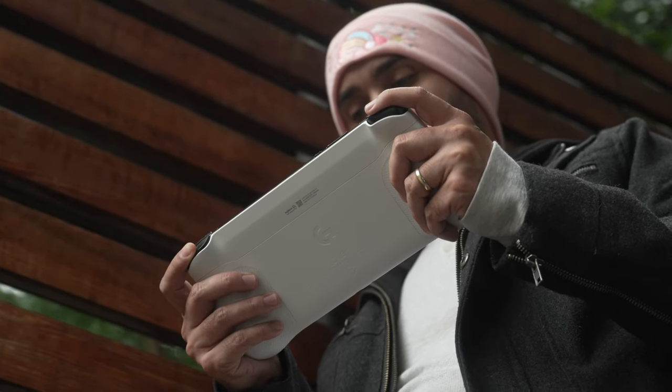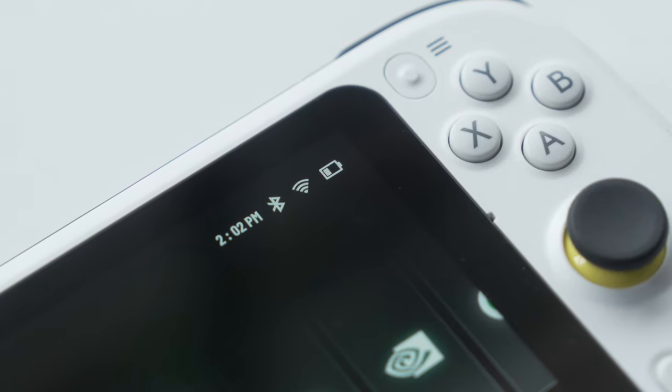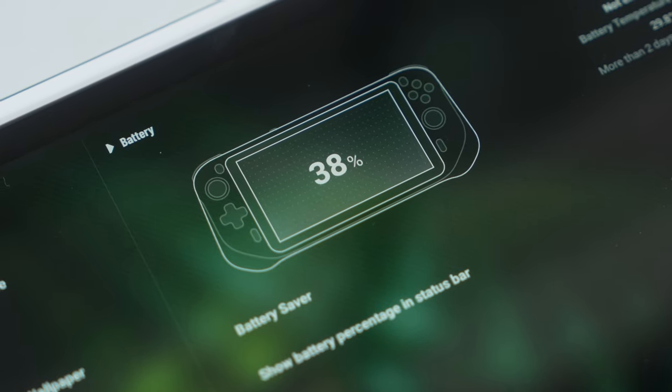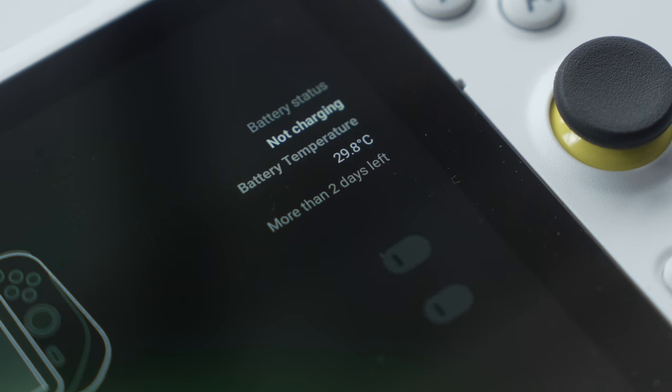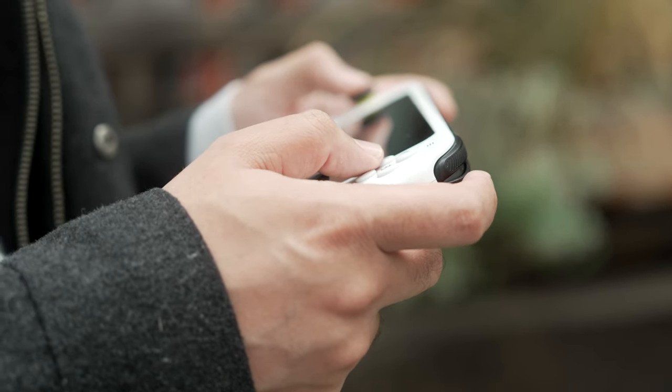The thing that really caught me off guard — and it's kind of a dumb, obvious thing when you think about it — is that by being a stream play focused device, it's never actually draining a lot of its own resources for running games. As a result, the heat production and battery life on this thing is fantastic. Yes, there is a native experience being lost here, but because it's just relying on stream play at all times, the battery life is far longer than a lot of the other handhelds out there. Coming from the Switch OLED and the Steam Deck, there were plenty of times where I was playing and thought I was getting low on battery, and no — it's not even halfway through yet. The fact that I just didn't have to worry about plugging this into a wall nearly as often is really nice.